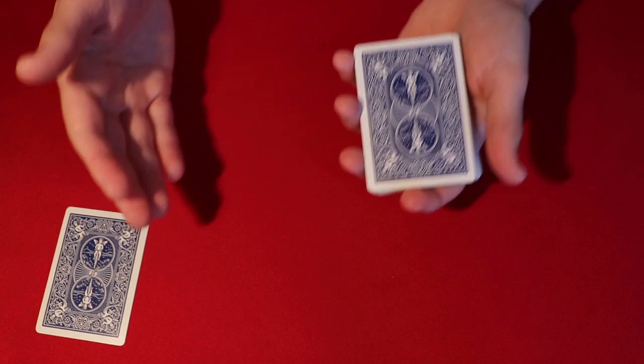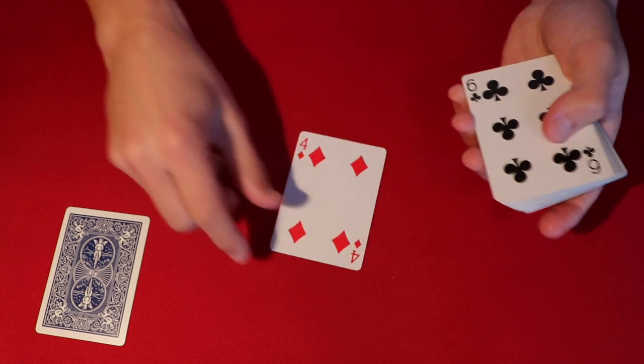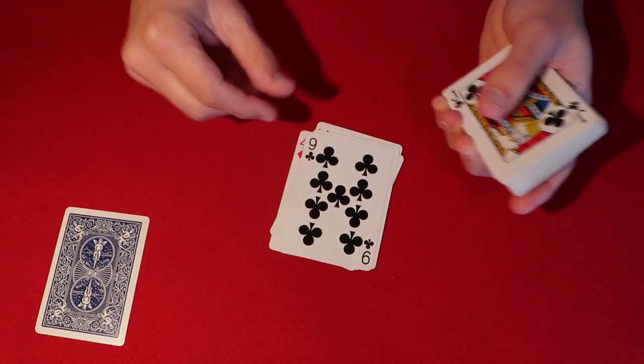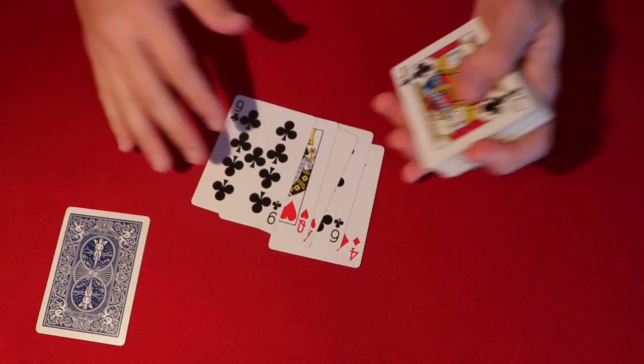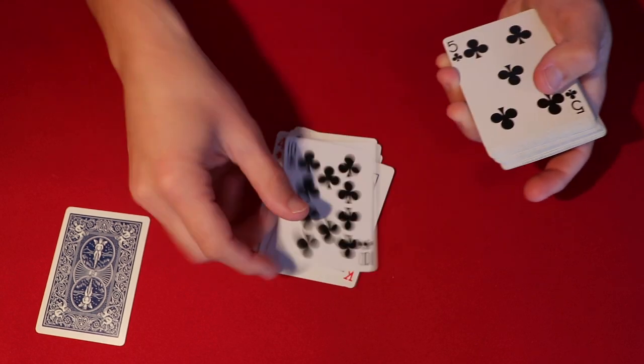You put that off to the side and then from here what you do is you tell your spectators that you're going to have them count to any sort of, or not count to a number, but just have you stop. So you flip over the cards and you just start dealing down just like this. And then you want to at least get those four cards down before they tell you to stop or else it's not going to work. So you just deal with a whole bunch of cards and say, alright, just go ahead and tell me when to stop whenever you want me to stop.